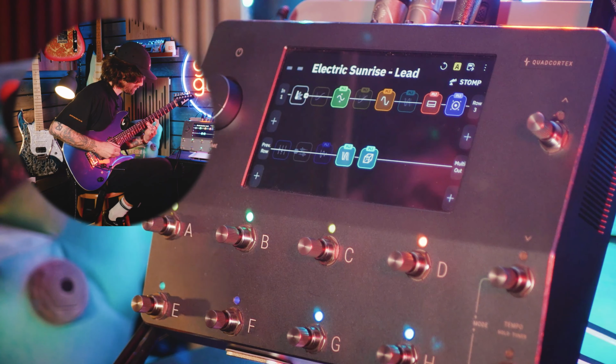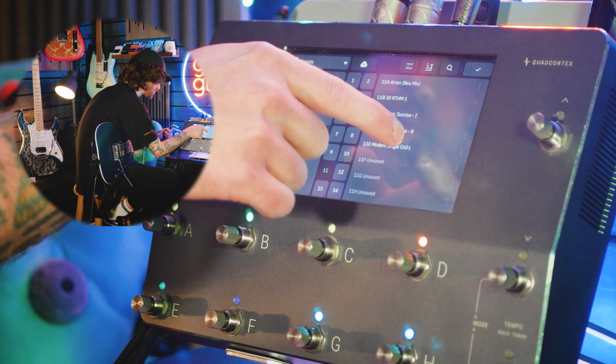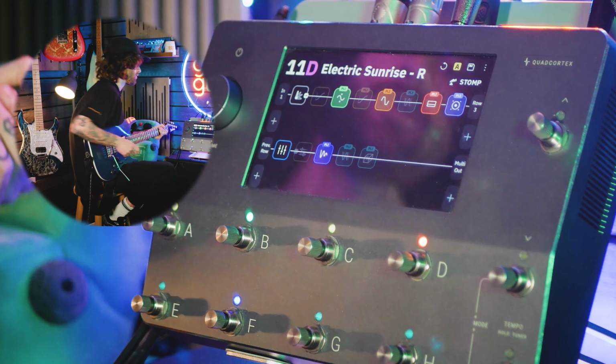Gives me a chance to try it out, and then again, if you're not keen on it, you can cycle through some of the other ones there if you want to. Super, super intuitive and easy to use. But let's just go back to what I've actually got set up on it. Presets, Electric Sunrise. This is actually the rhythm one that I've downloaded to it as well.